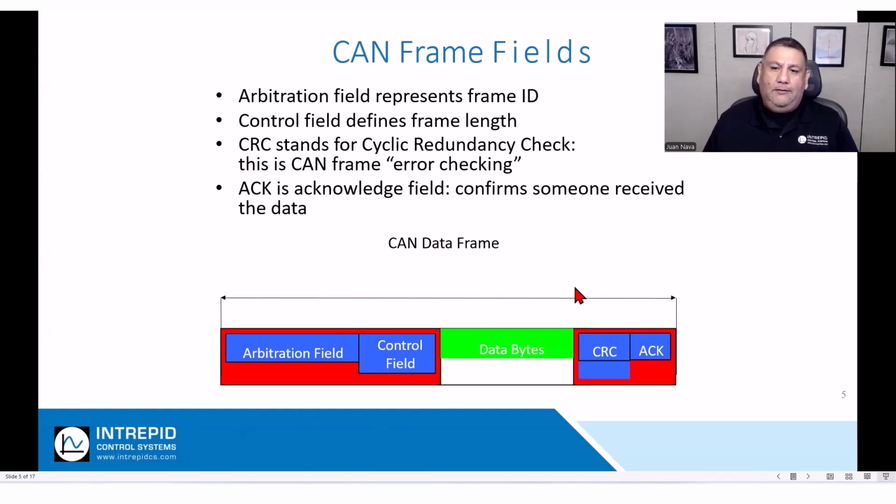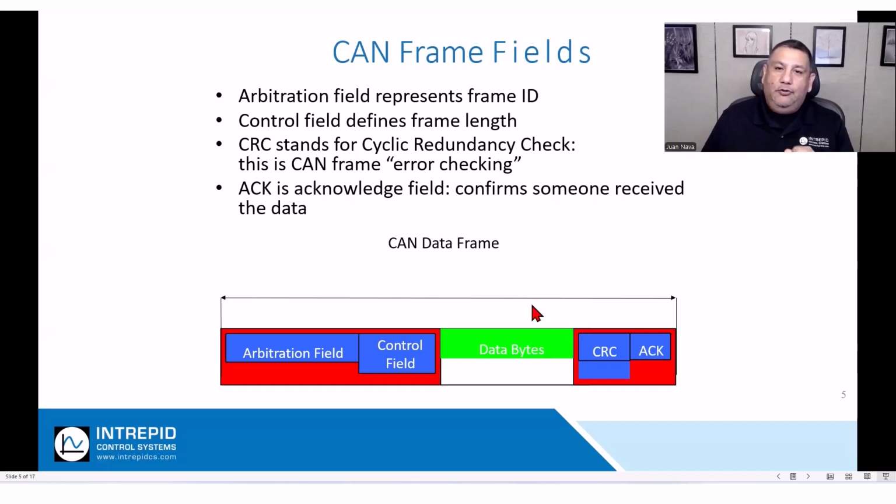And then you have a CRC. CRC is a cyclic redundancy check. What that is, basically, it's used for determining if a message actually went through correctly. In other words, did the transmission go correctly? Now, this CRC is part of the normal communication. You'll see this in LIN. You'll see this in Ethernet as well. And it's just, again, to know that the message did, in fact, get received correctly.